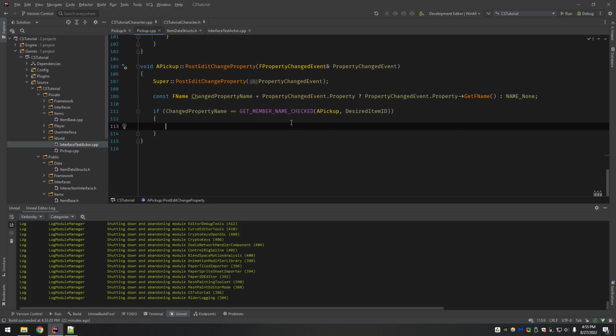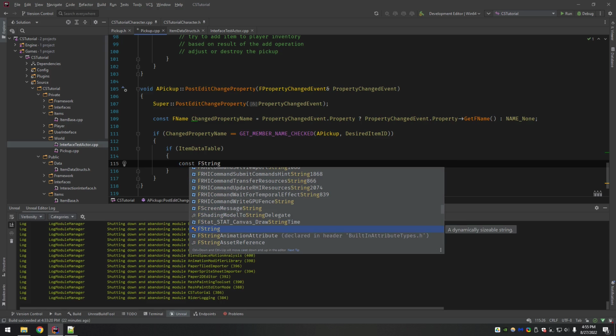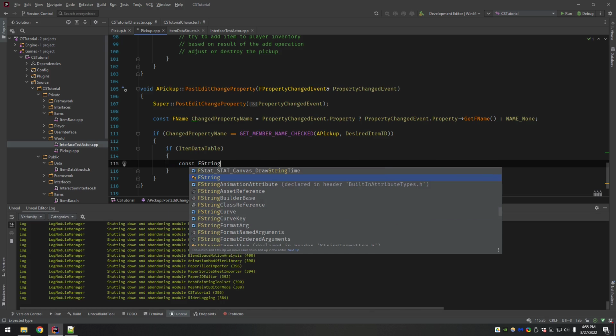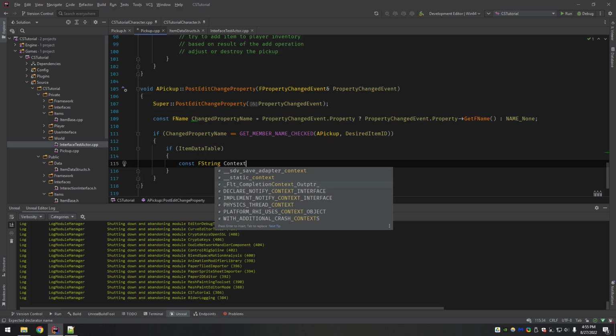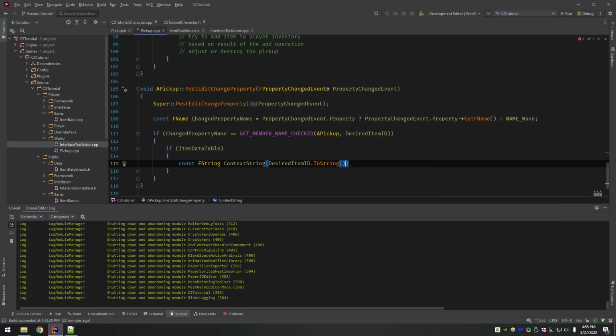Because we're basically checking if it's equal to the DesiredItemID in the Pickup class, and if our data table is valid, oops, typo, we want to create a context string. Why am I doing this? Seeing my code has extra steps. I guess it kind of does keep it clean. Sorry about that. You'll see what I mean here in a second. Context string, and it is DesiredItemID ToString.